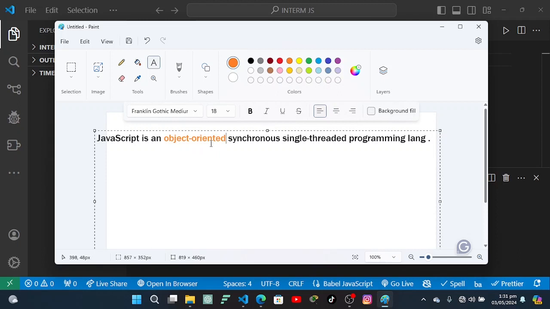So this brings us to the concept of properties and methods in JavaScript. In JavaScript, everything is treated as an object. Simple variables, functions are all treated as objects. Arrays are treated as objects. So basically everything is an object in JavaScript.